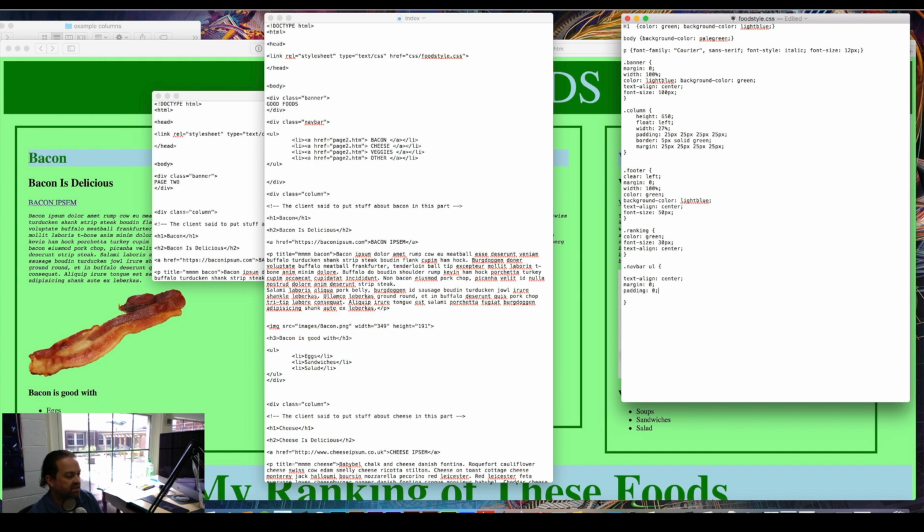Okay, so text align, margin, and padding both set to 0. All right, so that is the CSS styling for the unordered list itself that's making the nav bar.